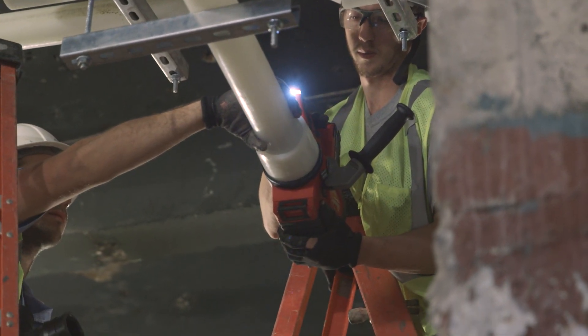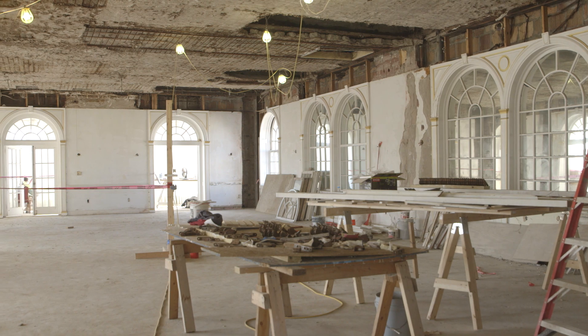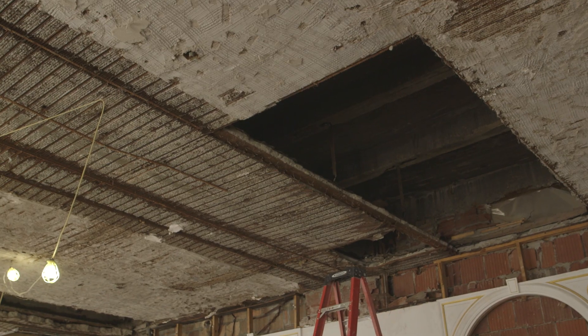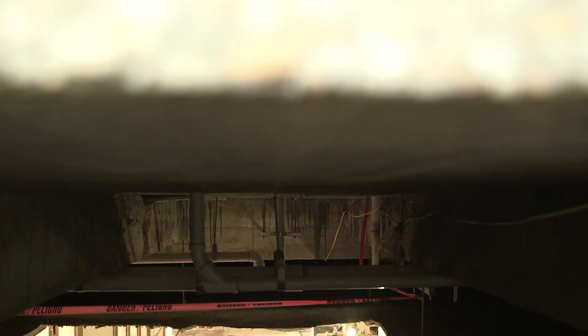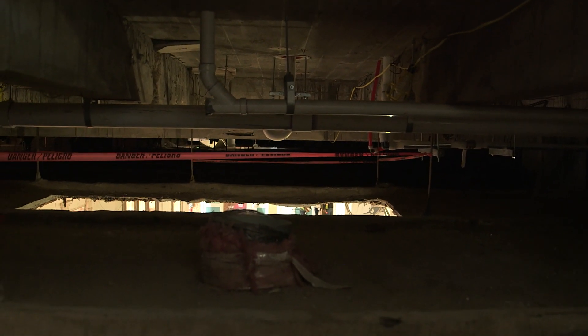With the larger diameter PEX, the first thing that comes to mind is the weight — the sheer weight alone versus steel versus copper — and the maneuverability up and down a ladder. One of the challenges in this job is what we call the interstitial space, a crawl space between one level and another. With the use of the larger and smaller diameter Uponor, we were able to go through there and probably save a good 15% of the installation.